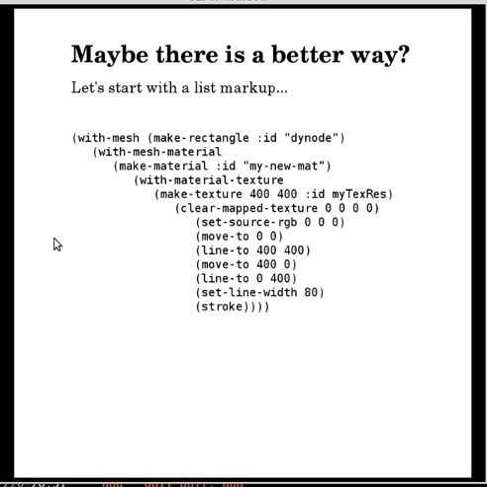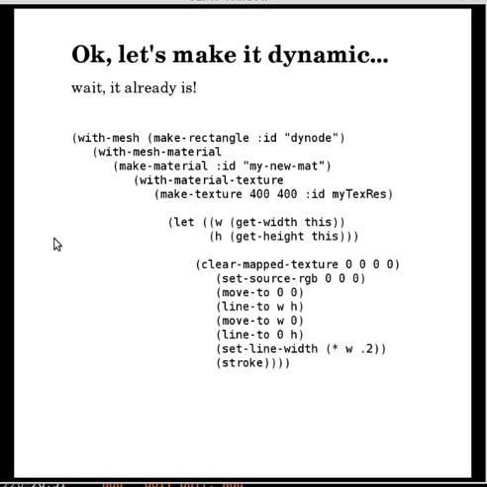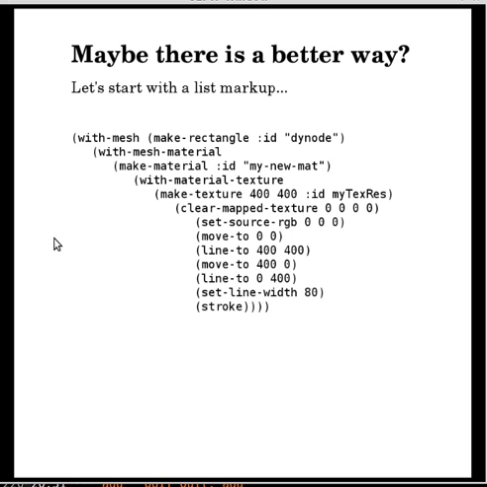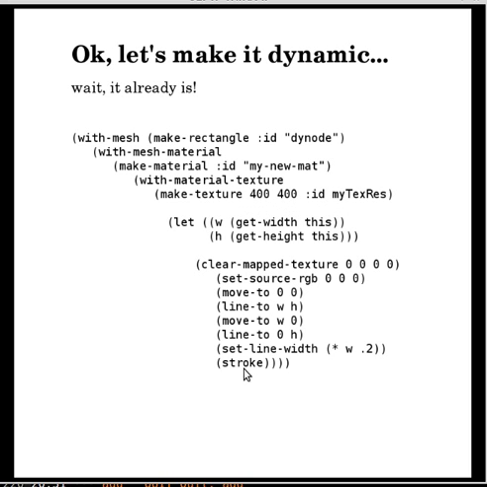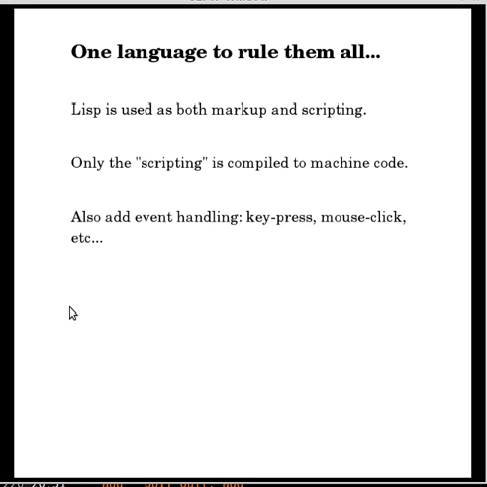Well, now let's make this one more interactive or dynamic. Oh, it already is. All I have to do is change the numbers to width and height. And so I added a couple lines here, and it's done. Just to get an idea of how powerful it is to use one language for both sets of problems. Here, Lisp is used for both markup and scripting.